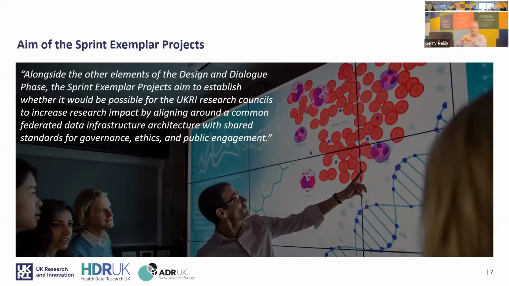It might be about novel approaches, but it might also be about taking ideas that have worked in one research domain and saying, okay, this has worked in nuclear physics. Can it work in health? Can it work in administrative data? It's looking at how we can share best practice, as well as develop novel approaches, both in use cases, socio-technical areas, and the technology.